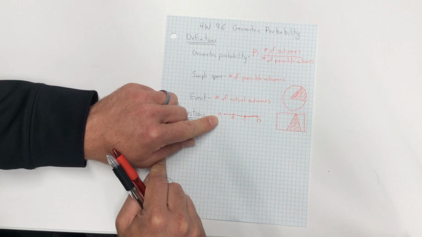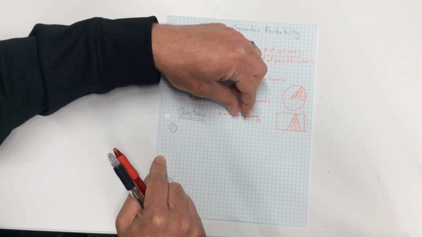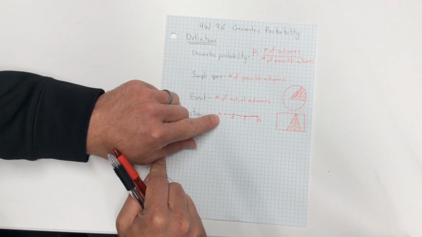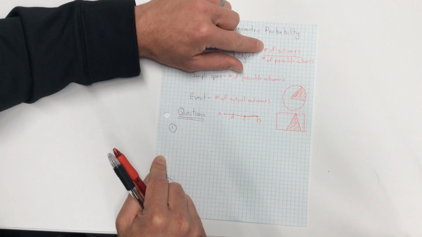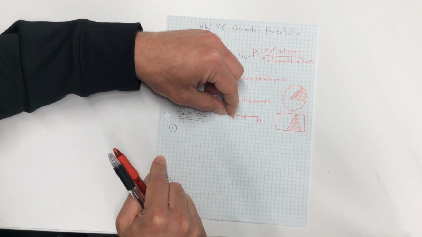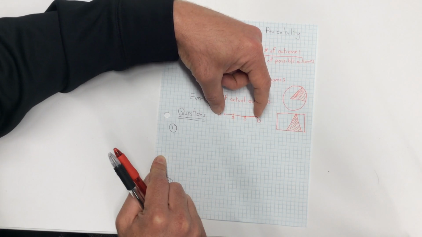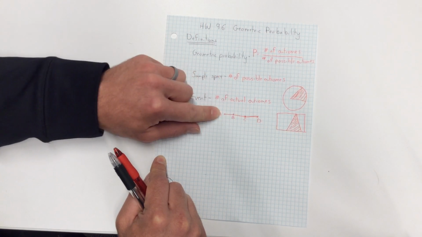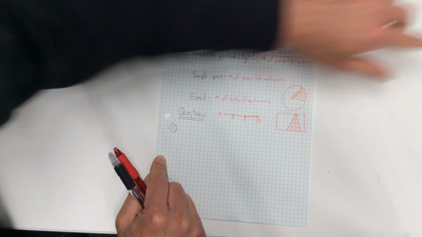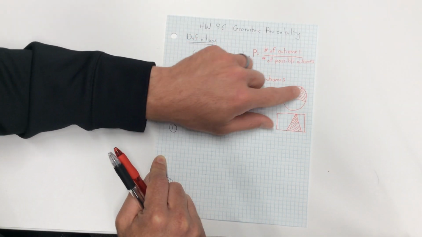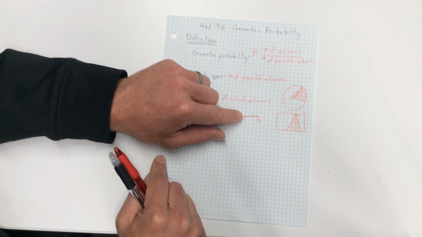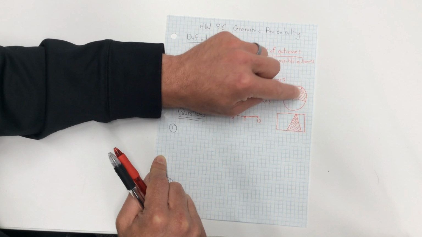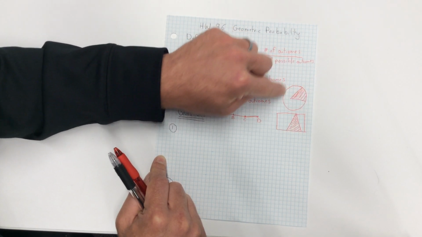One is a number line where you could calculate the probability of hitting certain sections of the line. Say, the probability of hitting AB would be the outcome over what's possible to hit, which would be the entire length of A to D. We're going to go over that in question 1. You could calculate it with the possible pieces over the total pieces, or with an angle measurement, where you could calculate the probability of hitting this piece on this circle. Again, it's the actual over the possible area.